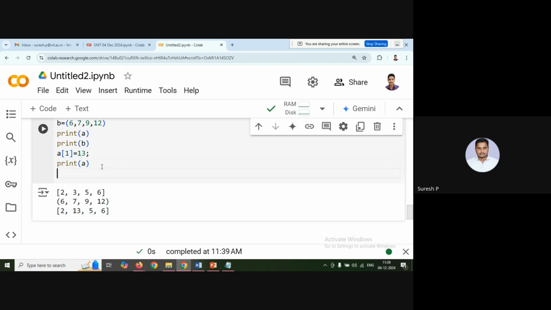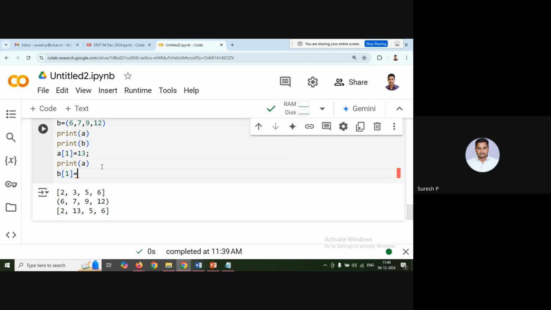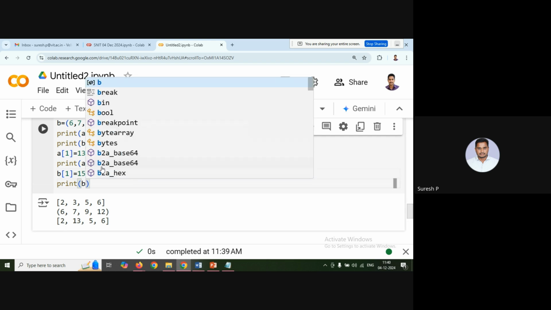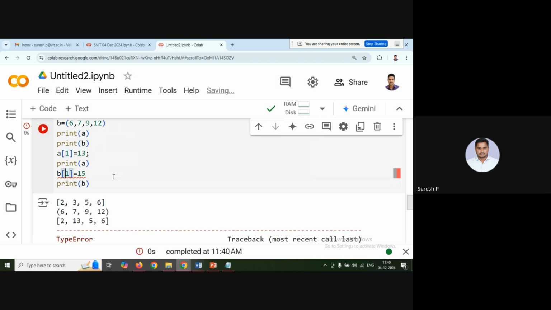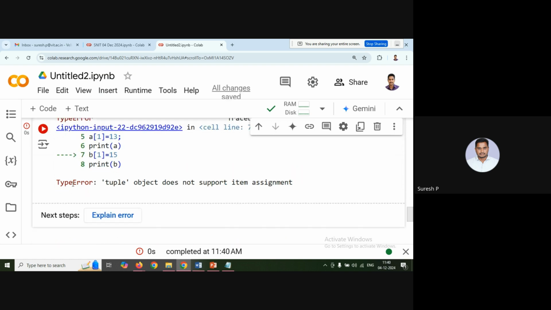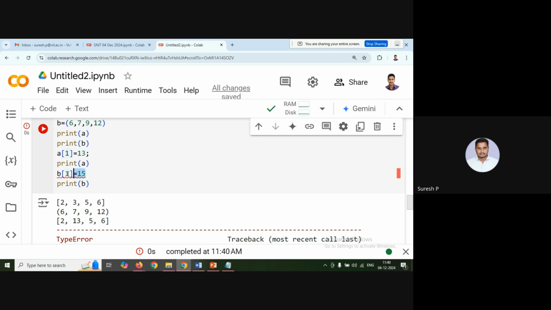In the same way, I try to change B of 1, which is initially 7, to 15. When I try to print B, it shows an error. This line has the error. What is that error? Type error. It means the tuple object does not support item assignment. Clear? Once it has been created, it cannot be modified.